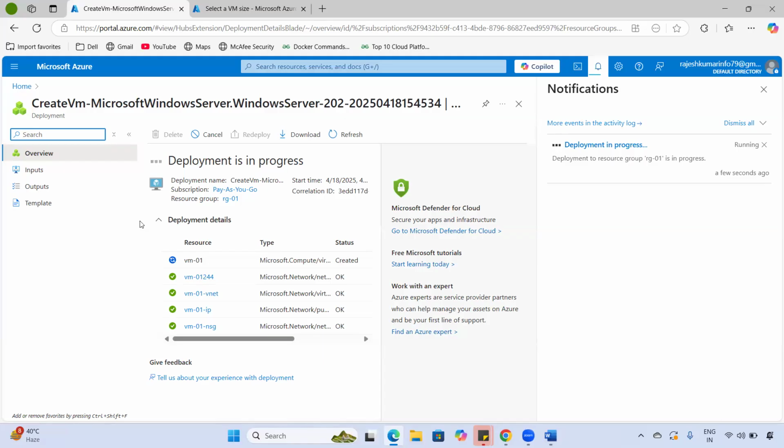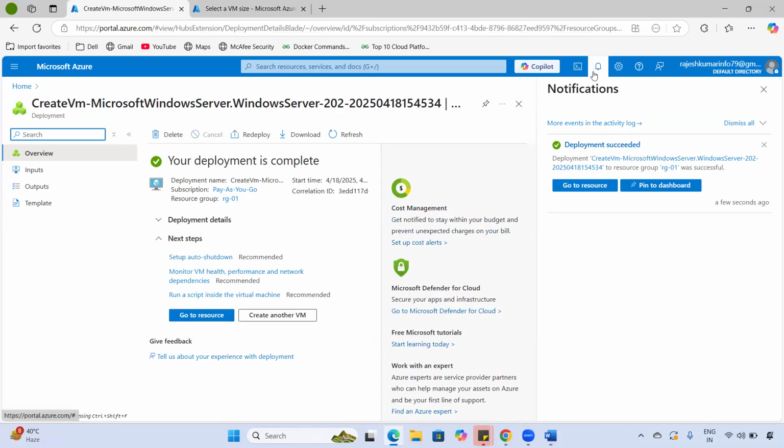The deployment also depends upon the network speed as well. Sometime it happens in few minutes, sometime it takes some more minutes as well. So network is also one of the determining factors over here. Sometime there are some sync issues with Microsoft. So again, time is going to vary every time. So you should know the average response time, otherwise everything is okay. So now you can see the deployment got succeeded.